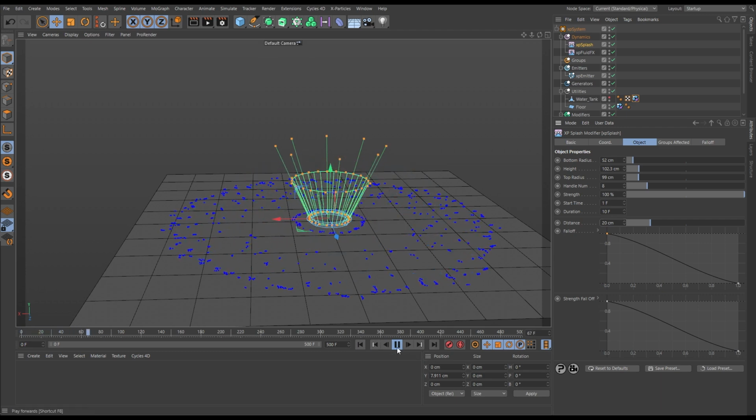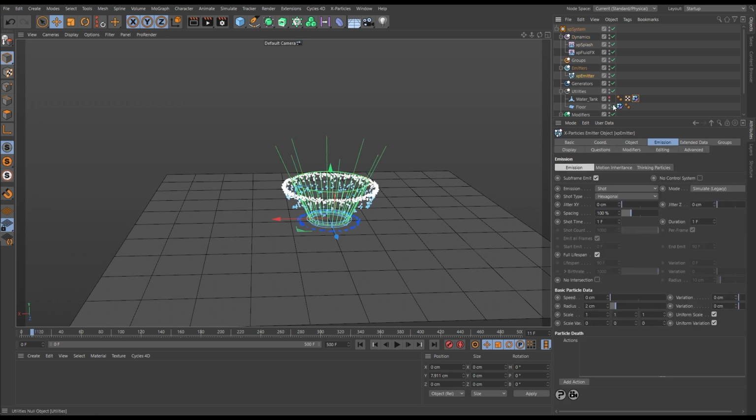Now, one thing you may notice is we're getting one big ring of particles and then a few stragglers, but our sheeter is going to struggle to fill all of this in. So what we would like is, with our base particle, a bit more of an even distribution. The way we're going to do that is go to our emitter, go to the emission tab, and instead of shooting them out just on one frame, let's do it over, say, 5 frames.